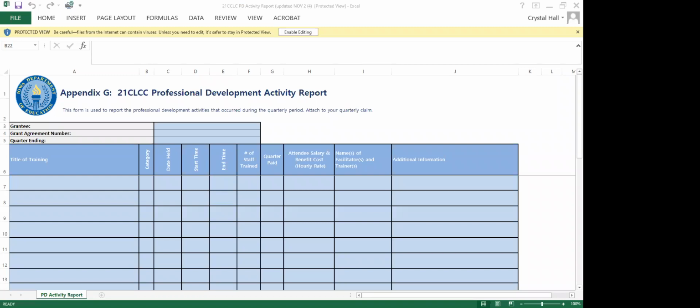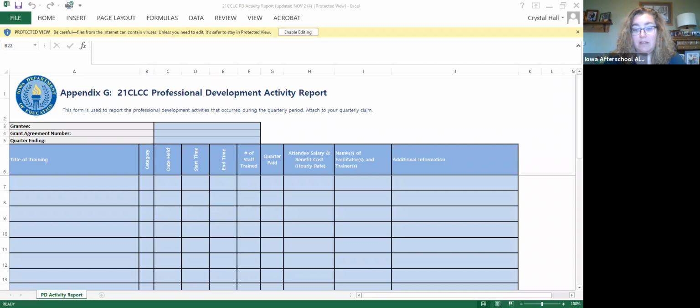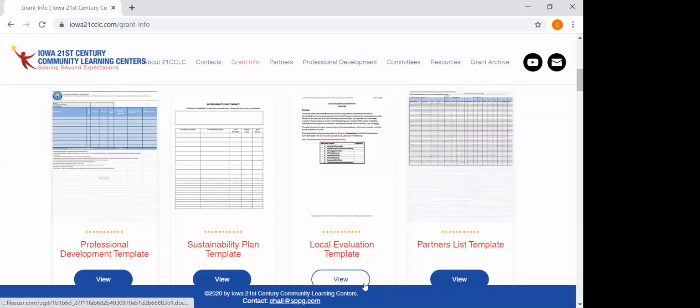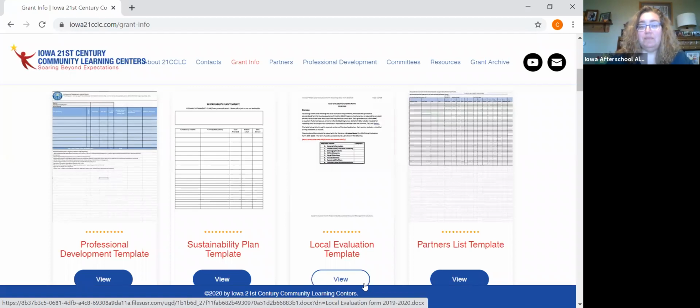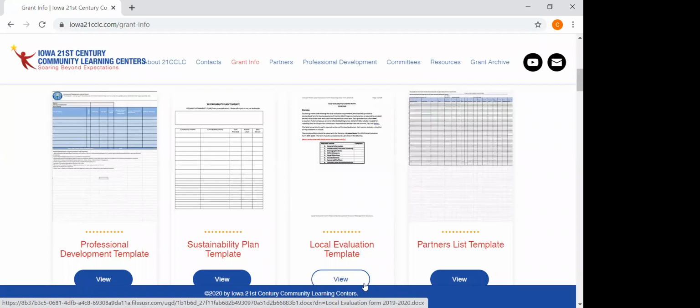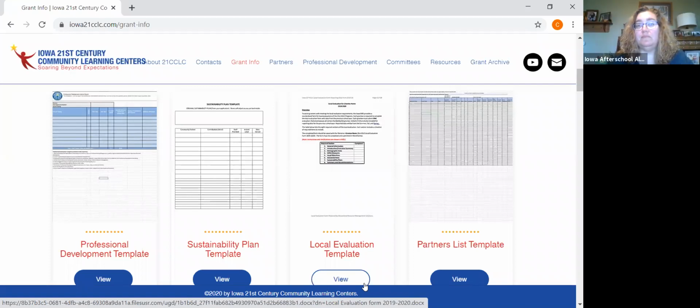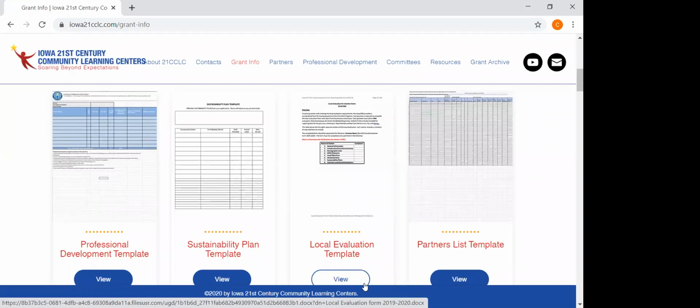For the state, what we look for is areas where maybe somebody's doing something in social emotional learning, and maybe we might have them present at a conference. And then for the feds, they always ask me what we've been doing for professional development. So we've all got a bunch of data to report, and we are trying to make it as straightforward as possible.